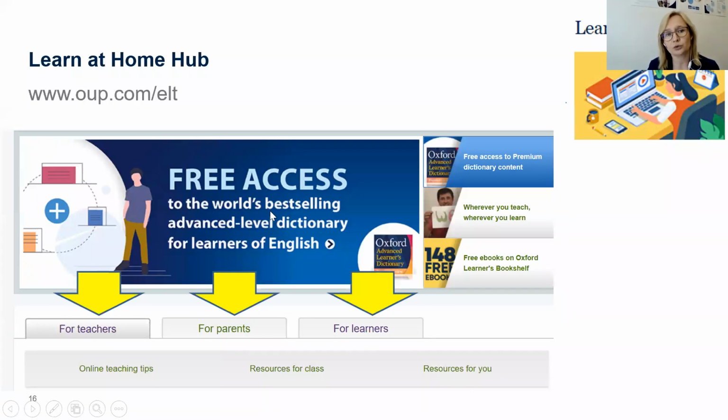But if you want to go directly to the site for your course book, for example if you're using Solutions, then we can use that trick I showed you earlier again: we take the basic website address, add a slash, and then Learn at Home. And you will go directly to this Learn at Home hub.